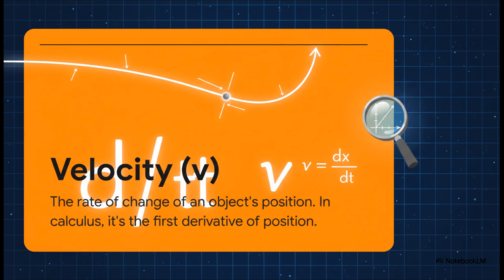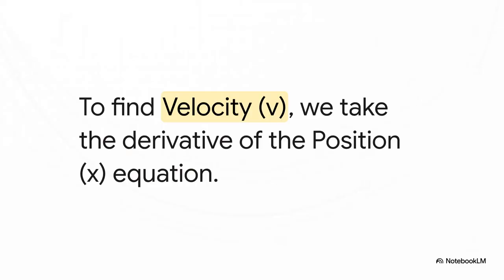So how in the world do we find velocity if all we have is an equation for position? Well, this is where calculus becomes our secret weapon. See, velocity is just the fancy term for the rate of change of position. And the tool we use to find that exact instantaneous rate of change is the derivative. It's literally the key that unlocks the velocity that's hiding inside our position equation. So, our first real step in this investigation is to take that position equation and find its derivative. This process is called differentiation, and it's going to morph our position formula into a brand new velocity formula. This will be our next major clue.